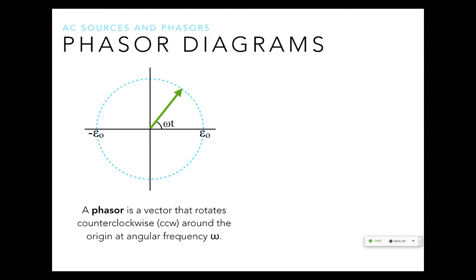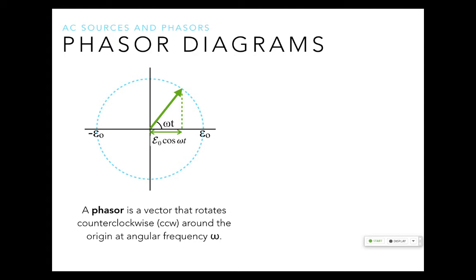The other thing you want to think about is that the projection along the x-axis is going to be E naught cosine omega t. So you can map this back to what you're seeing on the graph if you want to figure out the amplitude at that time. The length of this doesn't change, but the length of the projection on the x-axis does, and the amplitude is the projection onto the x-axis. So you can see it starts at maximum amplitude.